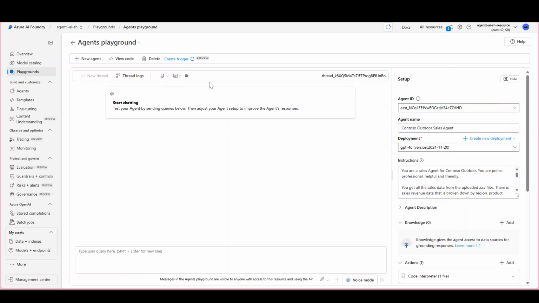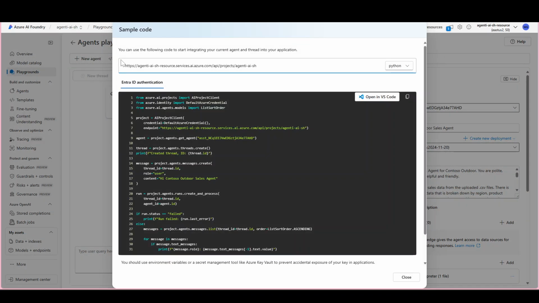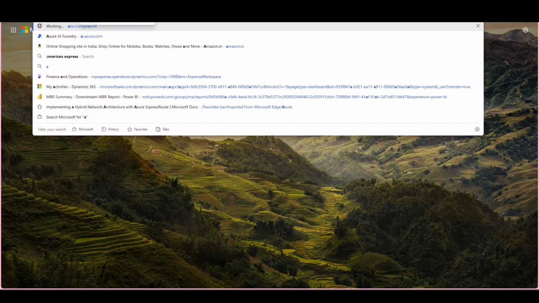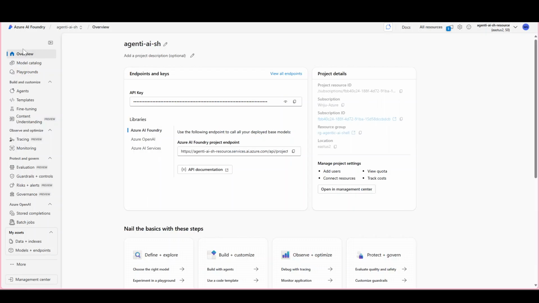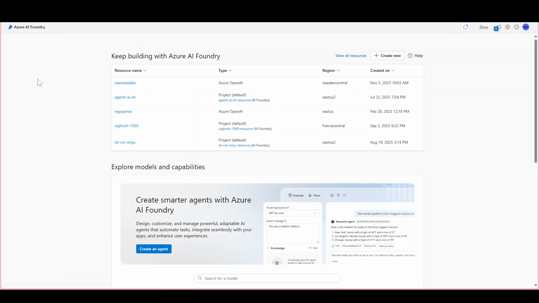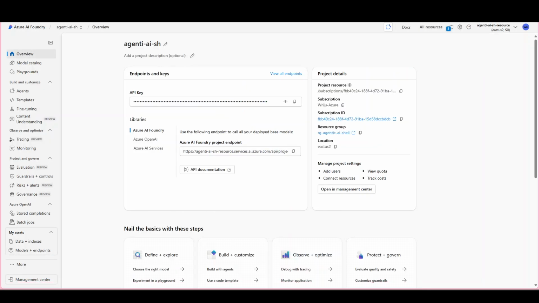To do that, it also gives you a little view in the code. You can see that it is using the AI Foundry SDK. Just to quickly show you what that really means, if you go into the landing page of the AI Foundry, you will find that each AI Foundry project which you might have created comes with an API key and a URL for the different SDKs you might use.